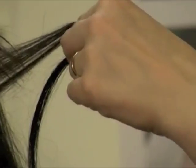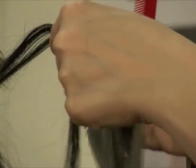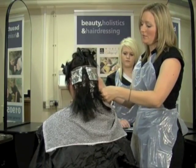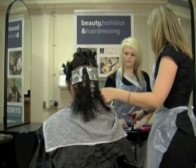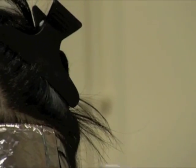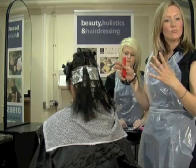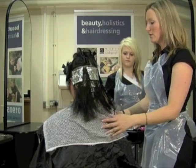It's important that you keep your weaves the same size throughout. If your client wants a subtle look, medium to fine weaves, you need to carry on all the way through and not change to some of them really thick and chunky. And it's very important that you keep the hair central to the foil. I can't express how important it is to be consistent and neat through foiling. There's so many things that could go wrong that you have to be really, really precise.